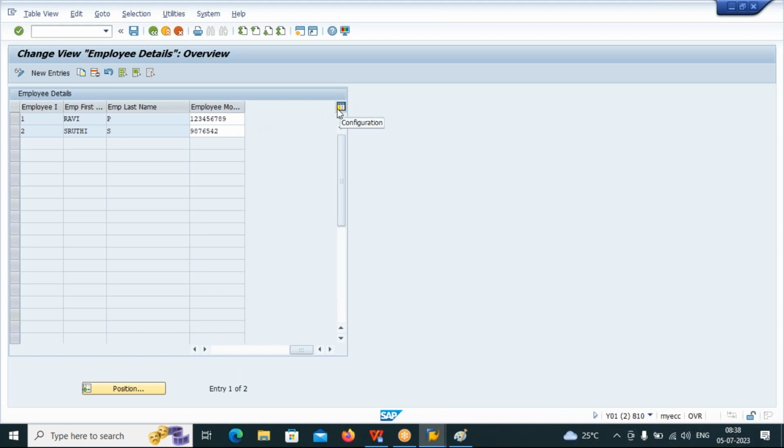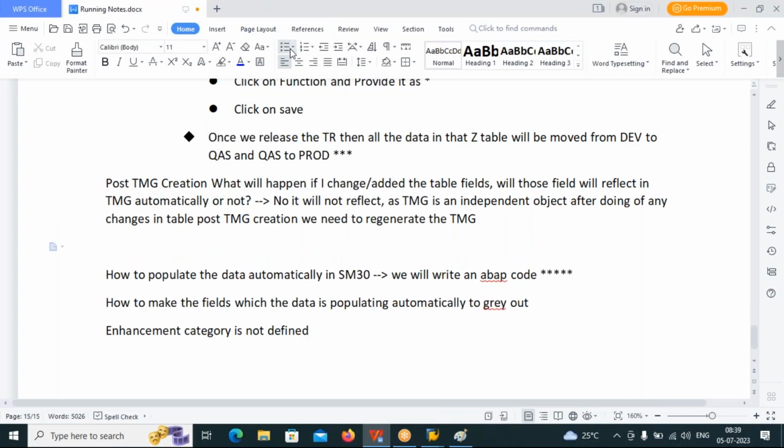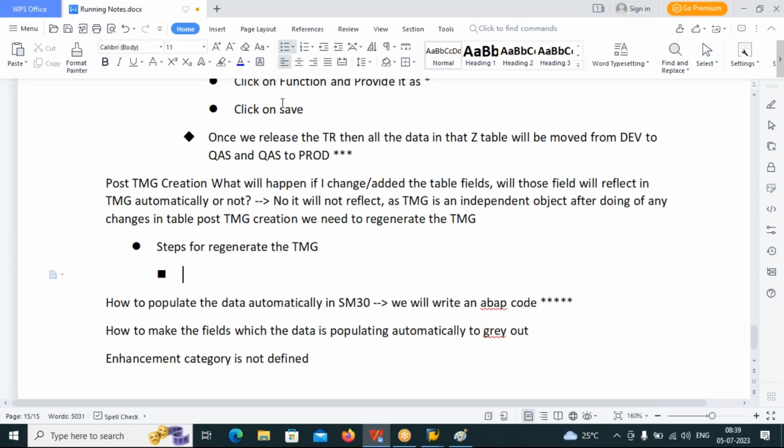So what I need to do is regenerate. Steps for regenerating your TMG: generate the table maintenance generator.